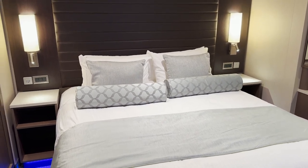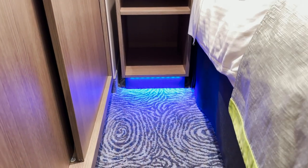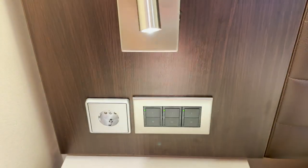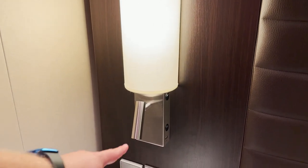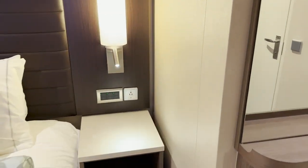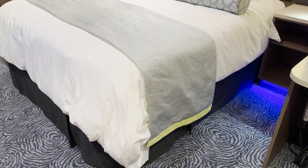The bed space is a nice big comfy bed with a plush headboard mounted against the wall. On either side it's a mirror image: nightstands with a small cubby and a larger cubby below, and cool little blue night lights at the bottom so you don't stub your toe. Light switches up top control the different room lights. There's a European plug on one side. The reader lamp can be moved and pointed, controlled by switches on the side, and there's a USB plug as well. The other side mirrors this but has a standard US outlet instead, plus USB, the same light controls, night light, and open space under the bed for luggage.